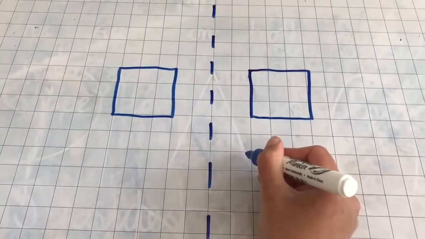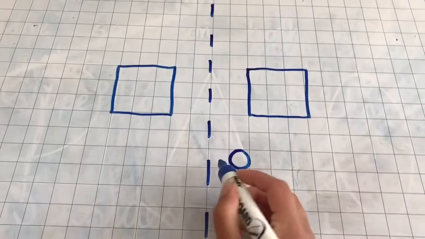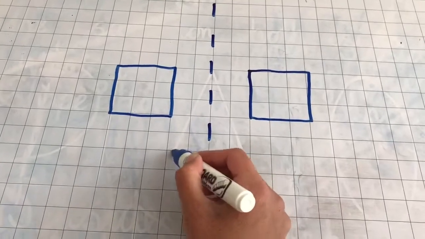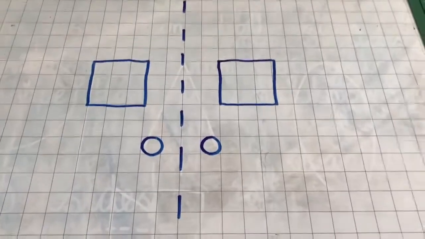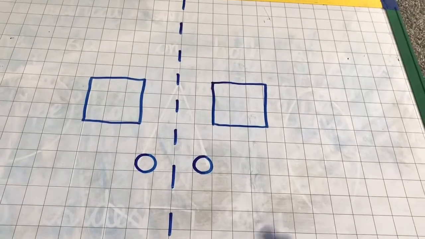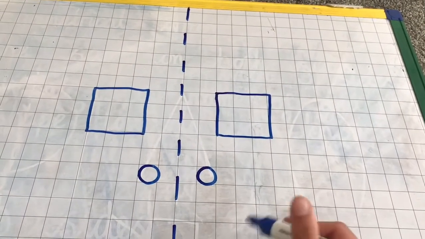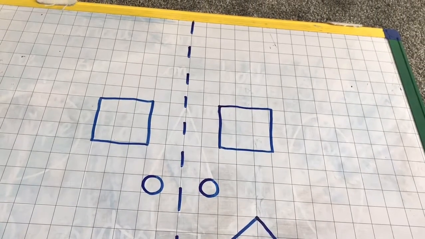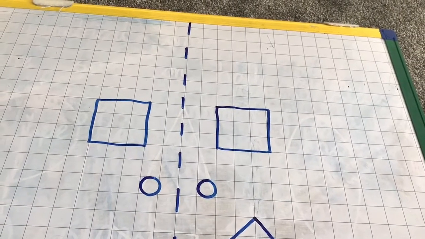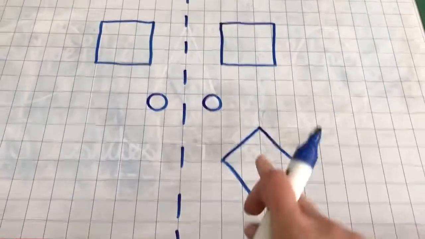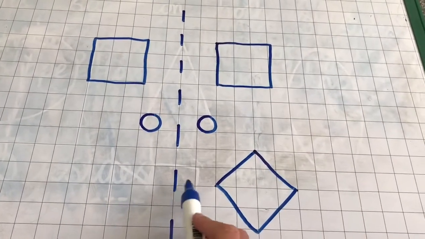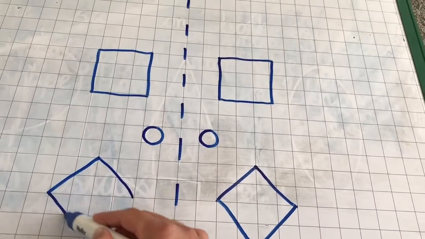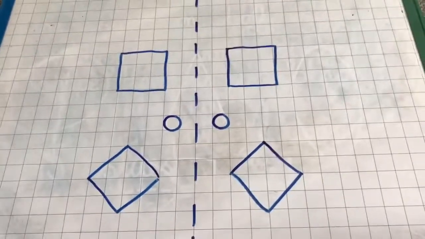Okay, next I'm going to decide to draw a circle here. That means I've got to draw a circle on the other side because it's got to be exactly the same. 1, 2 squares across, 1, 2 squares across. Perfect. Right, the next thing I'm going to draw is a diamond like this. Oh, it's actually turned out to be a square. I'm going to draw a square on its side. So again, 2 across, 1, 2, 1, 2. There we go. And as you can see, I'm building up that pattern.